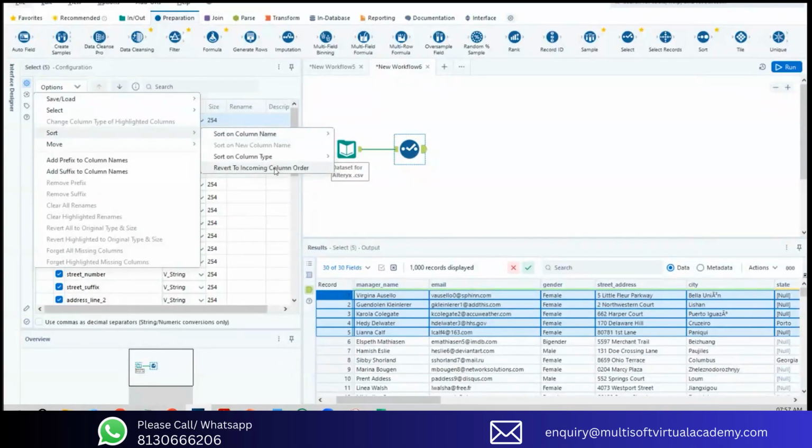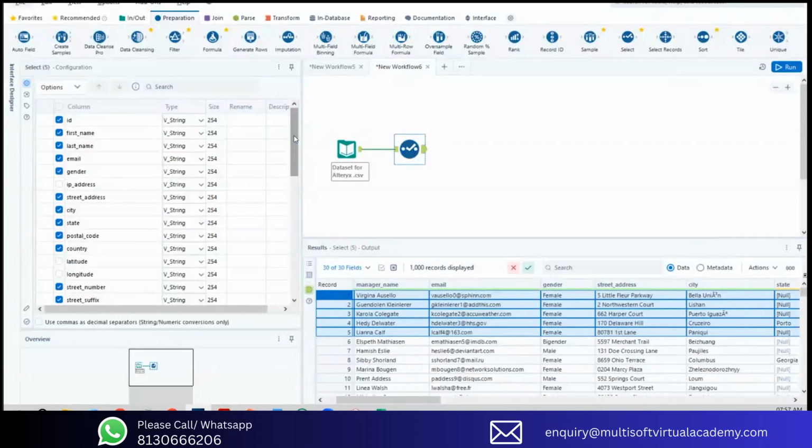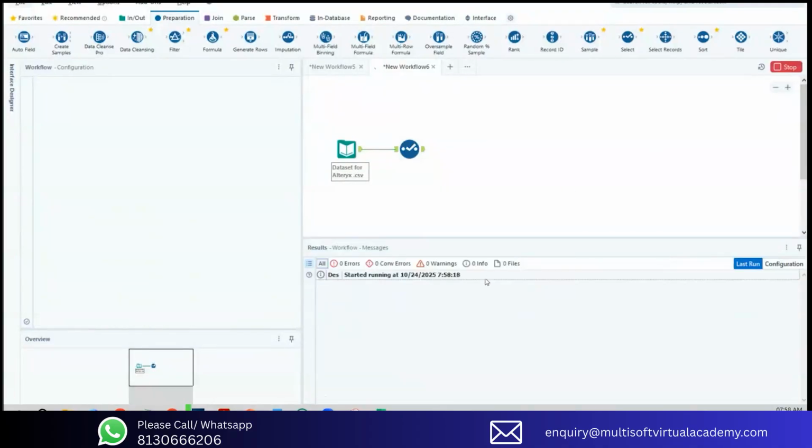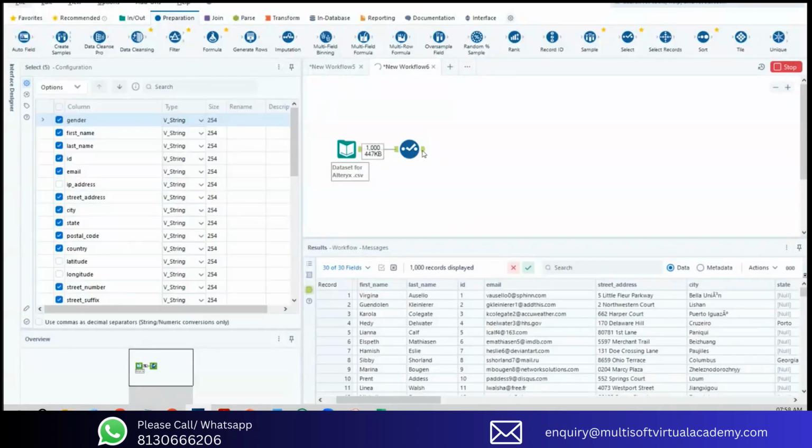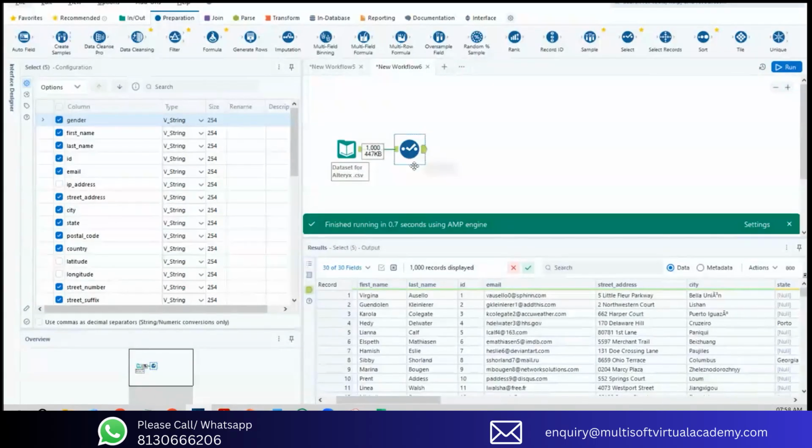Now suppose I want to get gender first, can I do that too? Yeah, you can do that. So you just need to come here, select, and drag gender first, right? Using the cursor, using the arrow down or up key, you take it up and down. You can select first name, last name together, and you can move this also. Okay, let's suppose you want gender, first name, last name first, and you move that, and if you click on select, your details will be modified as per that.